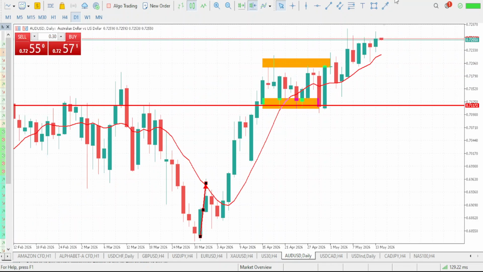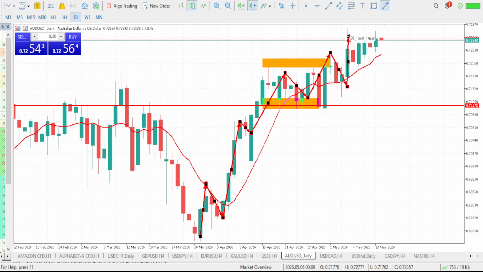This is our first high. Here comes the pullback, which is the higher low, right? Market was then able to push up again to form a new higher high. This is the pullback, which is a higher low. Market did push up again to form a new higher high. This is our higher low right here. Market then went back to give us a higher low, right? Market then pushed up again to form a new higher high. This is the higher low, right?